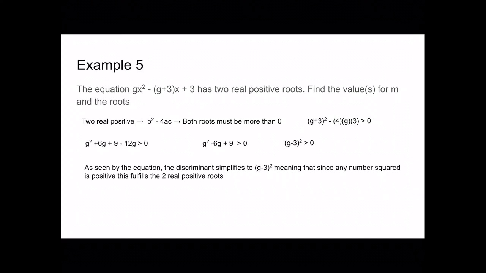And yeah, the second part of this question will be finding the roots, okay? So that will be using our quadratic formula. If you use our quadratic formula, we should be able to find the roots of the equation. So just continue here, using the quadratic formula to find the roots. Alright, so basically we have g plus 3 plus or minus the square root of g minus 3 squared, whole thing divided by 2g. I know the writing on the digital device might not be seen really clearly, and I apologize, but just try to make a bit of sense out of it, I guess.